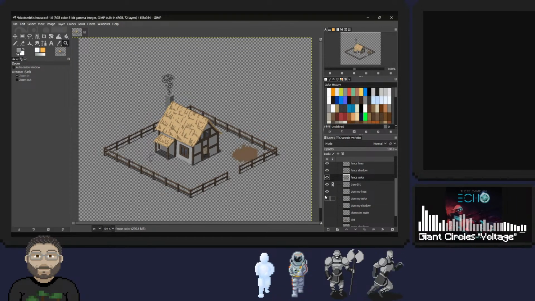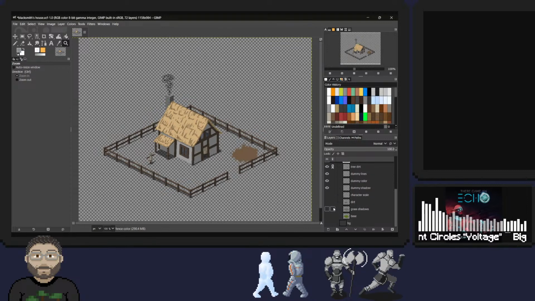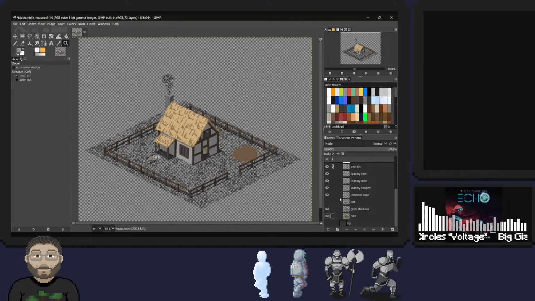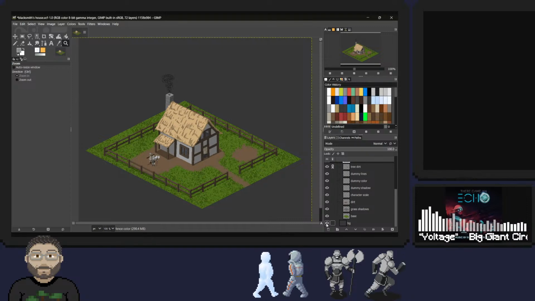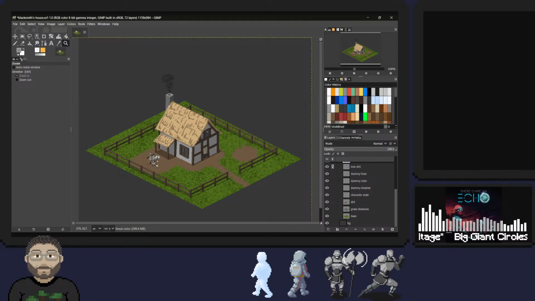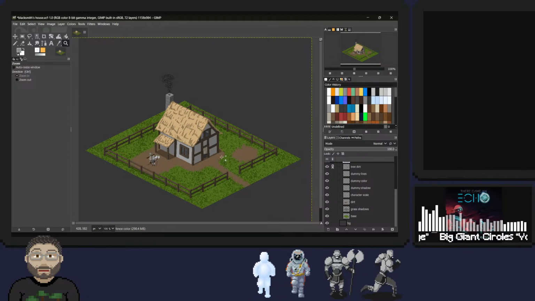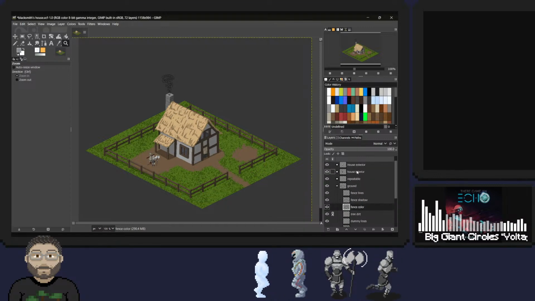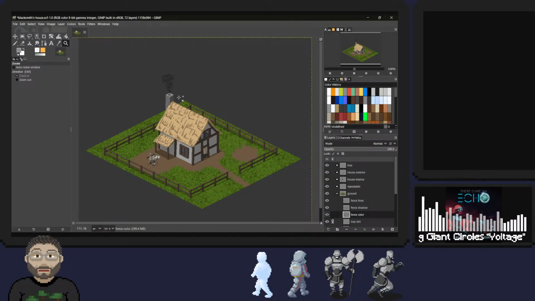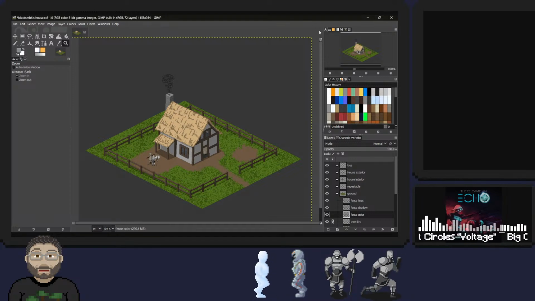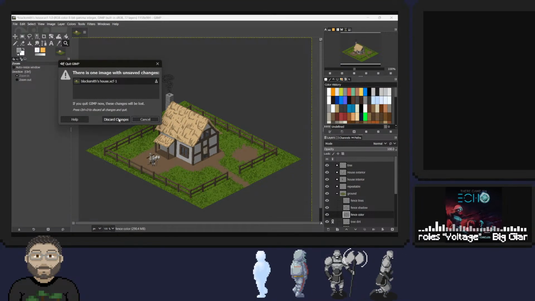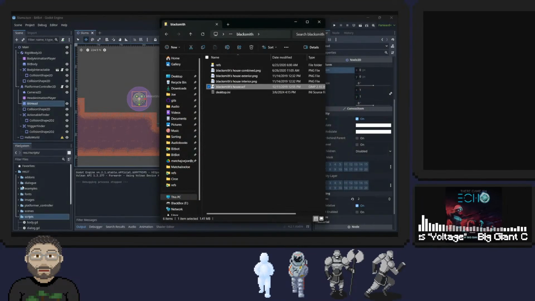What's all this? God, I made so many layers. Anyways, so there's a little dude for scale. Yeah, I made this cool little home base for it.